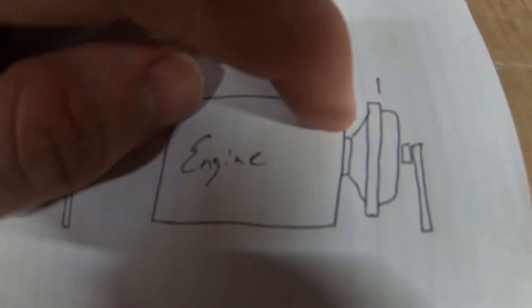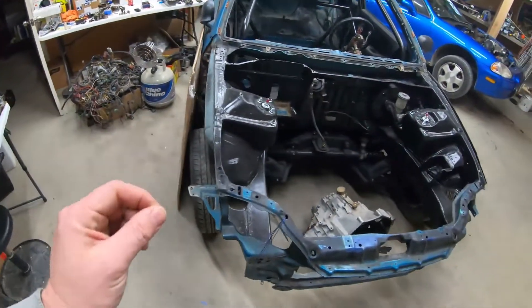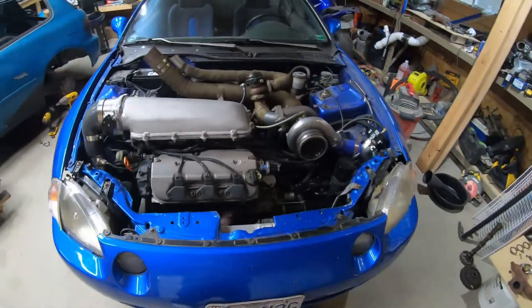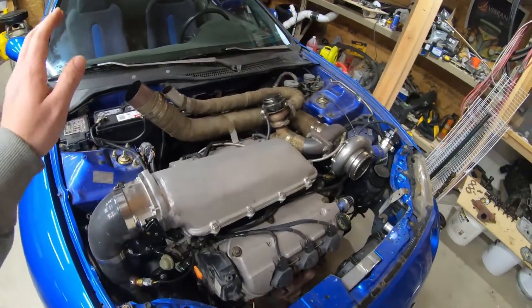With the ASCO flywheel the clutch face is offset off the block a little bit farther. The reason Honda did this from the factory is because this was originally a dual mass flywheel — a little bit thicker with all the springs built in — but they used a thinner throw-out bearing. The problem I have is I got the thick throw-out bearing with this setup, so it's actually holding that pressure plate open a little bit, not clamping down on the clutch.